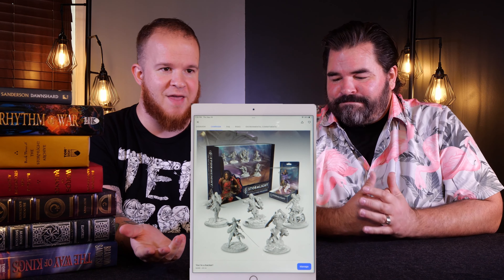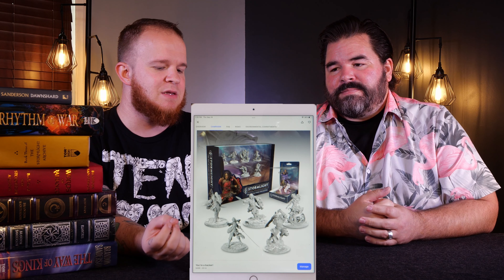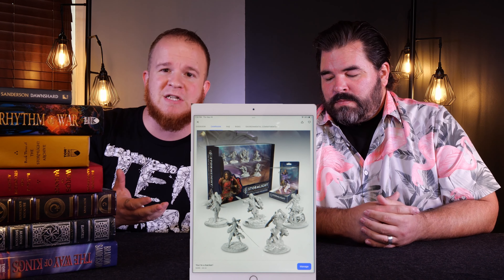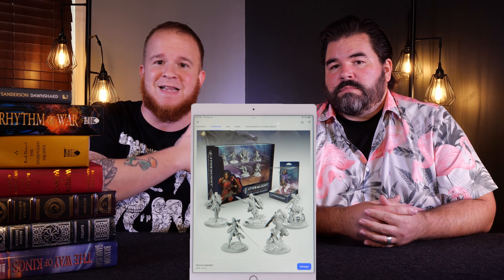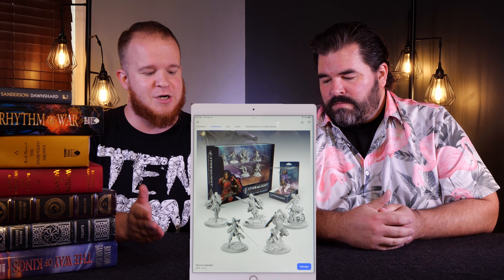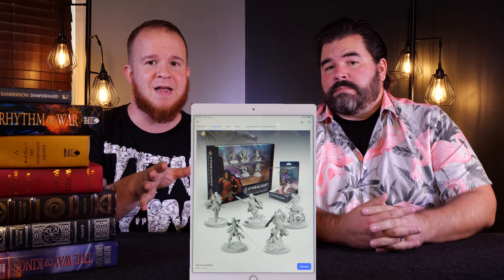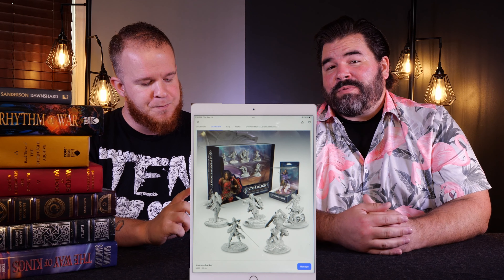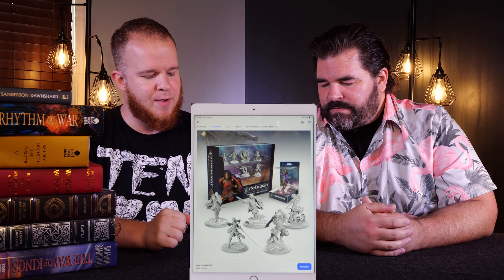They have one example of miniatures out there, and that example doesn't instill great confidence in the production quality of these minis. But that being said, this is a massive $13 million miniature campaign — maybe they spend the money where they need to, or maybe they go the D&D route and they're kind of plastic molded and don't look anywhere near as good as the resins. There's really no way to tell. That said, they do deliver. Everything so far, except for one project, has delivered — the last project was about three months late, pretty close to timeline. So we give them an 8 on that, because they're an established, very good brand.